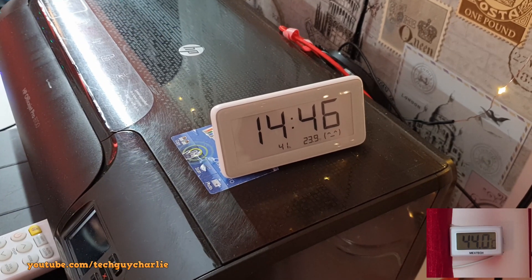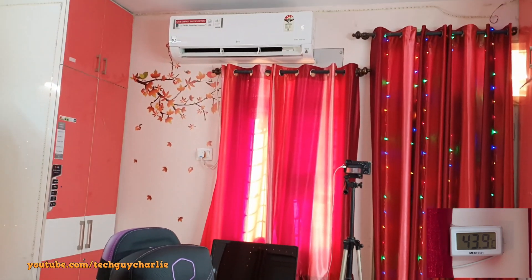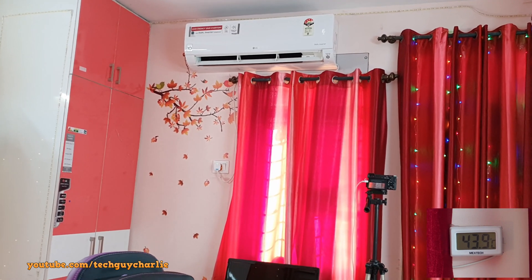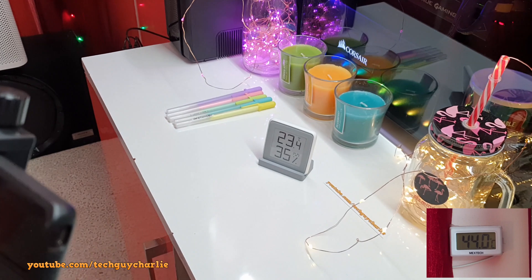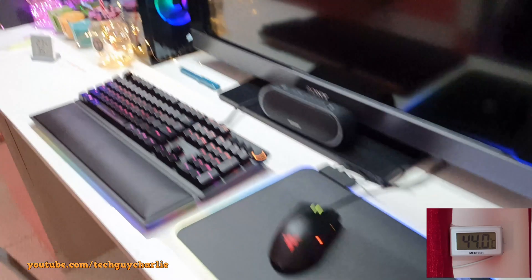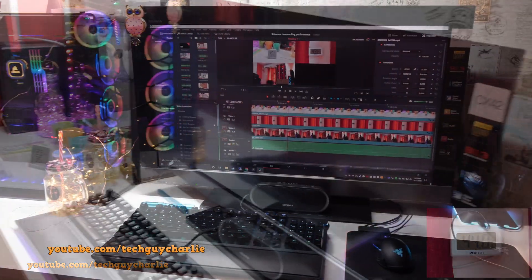In about 46 minutes we are now down to 23.9 degrees Celsius, and that actually feels cold because the outside temperature is really high. This air conditioner does not have any issues running even on a 45 degrees Celsius day — this thing will cool your room no matter what. The other thermometer is showing 23.4 degrees Celsius, a little bit colder — that might be because I turned the LCD TV off, which does generate quite a bit of heat.